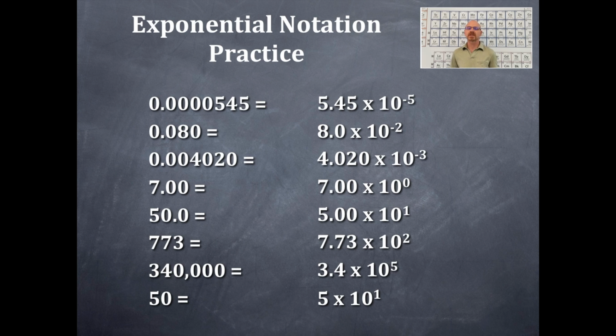Now, I want you to notice something that I've done on all of these: I've maintained the same number of significant figures in decimal form as in exponential notation. So the other thing I want you to do is check how many significant figures you have in each number. I've maintained the number of significant figures while going from decimal form into exponential notation. You need to do that in order to keep the precision of the number. You should be able to do the same thing if you move the number from exponential notation to decimal form. So that should be a practice you do on your own.